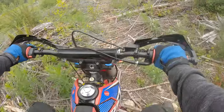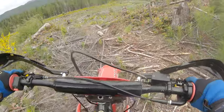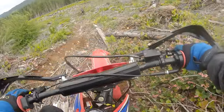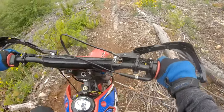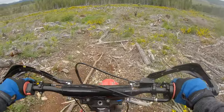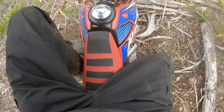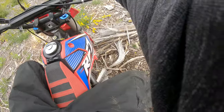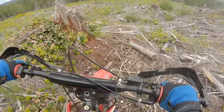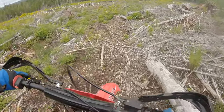Here we're really just riding down through some slash pile, trying to get back out to the main road. It's tough with the little tires because sticks and logs just want to shove you left and right so easily. You can see me checking what gear I'm in because I think I clicked it by accident with my foot or a stick grabbed it and pulled me into neutral.